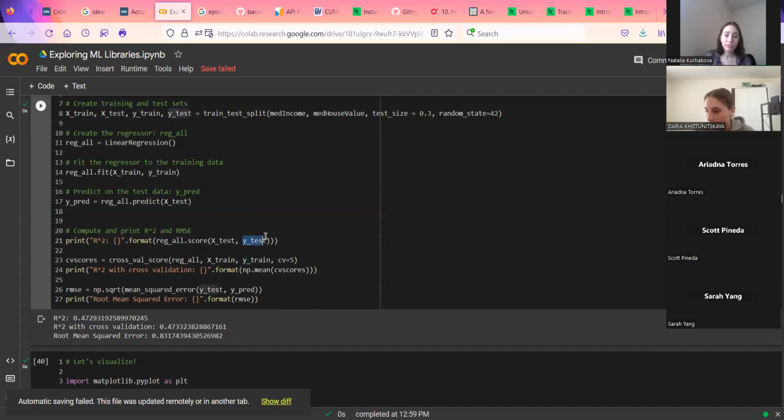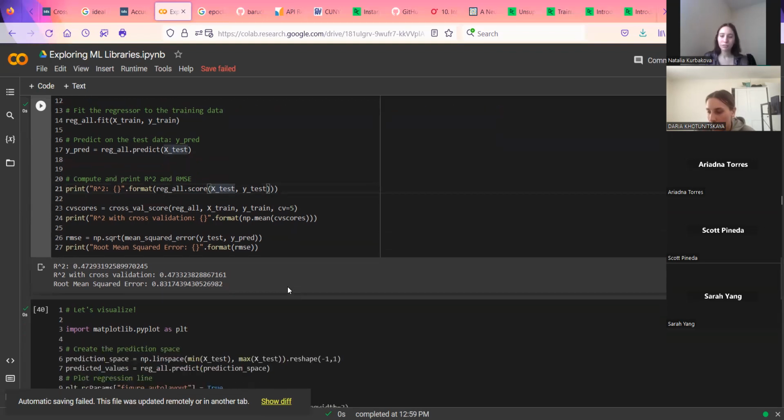So the y-tests are the values that actually happen, and the y-prime is our prediction. So we're trying to measure how far away we got from the actual values. And some of the measures are r-squared and the root mean squared error.